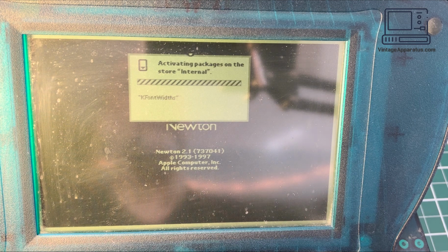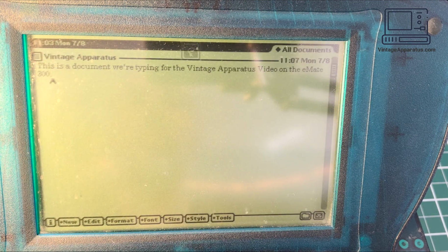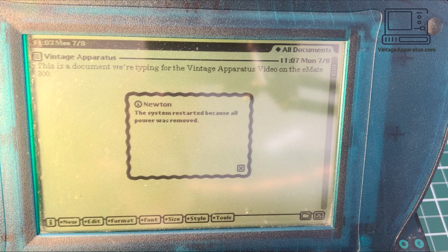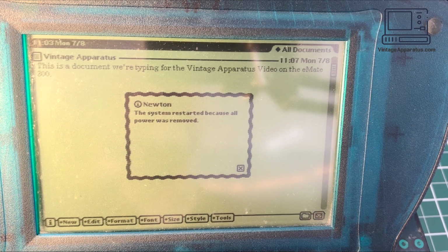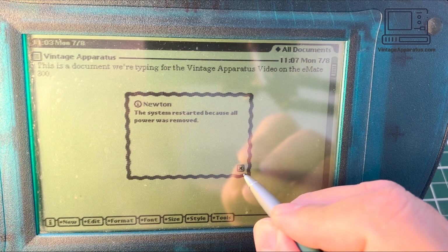We're having a power up. Fantastic. The Newton OS is actually loaded on ROM within the device. So when you power it up, it activates a bunch of things out of the system RAM and loads them up. There's actually a memory card inside of it that allows for this. Okay, power was restored.